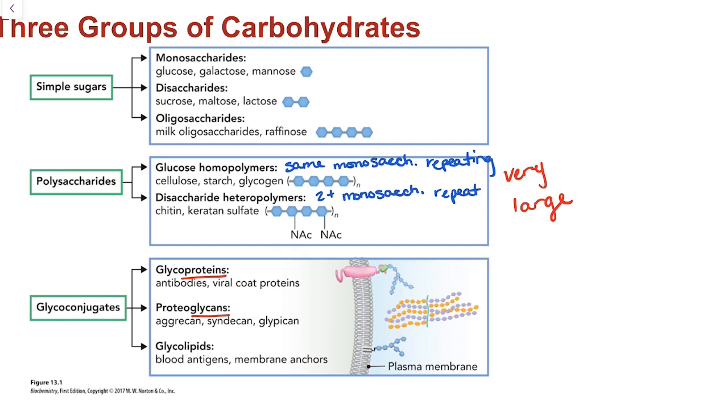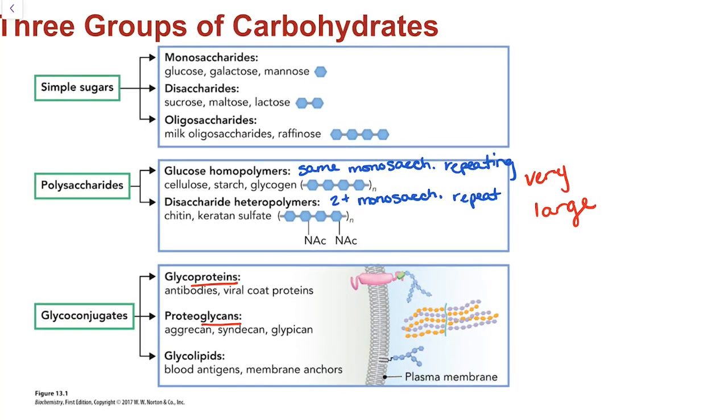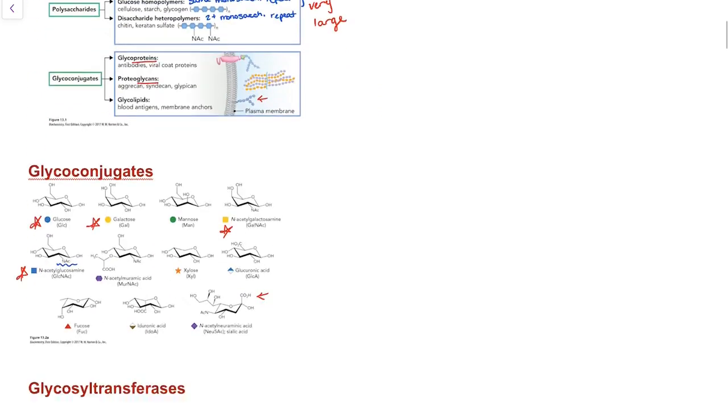And you can see some of the examples that they give and the importance of these. The glycoproteins included in antibodies, viral coating of viral proteins. Proteoglycans are going to have a variety of different roles that they play. Glycolipids oftentimes are going to be bound into the membrane of a cell. So shown, for example, right here, where we have a glycolipid, the lipid is going to be membrane bound and anchored, and then the carbohydrate portion coming off that lipid into the extracellular matrix, as an example. So just starting to take a look at the glycoconjugates.